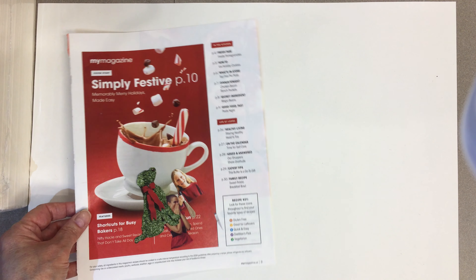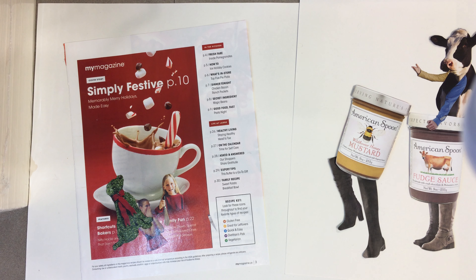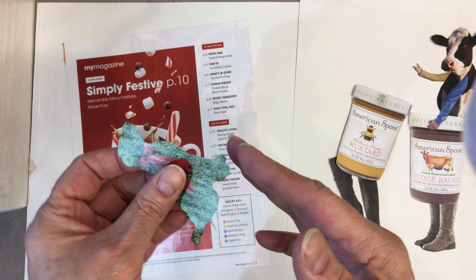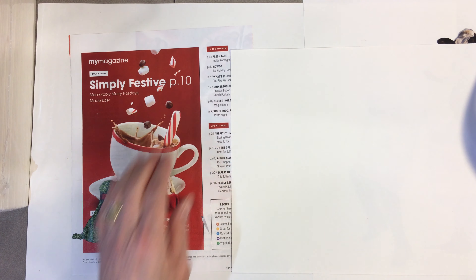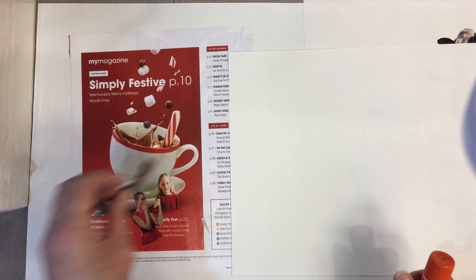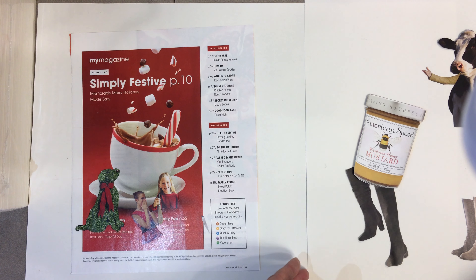I'll get some of the pieces I've been working on and talk through them — they're not finished yet, but I'll show you my process and give you some tips along the way. One thing you want to make sure of when creating a collage is to cut cleanly. Turn your object and make sure your scissors are following the contour, the edges of everything you cut out. The more neatly you cut things out, the more convincing the new scene you're creating is going to be. When you apply glue to your pieces, it's nice to use a separate piece of paper rather than the paper you're actually working on. Put the glue on over here so you don't get extra glue on the background, then lift and place the object where you want it. And remember to layer from the back.